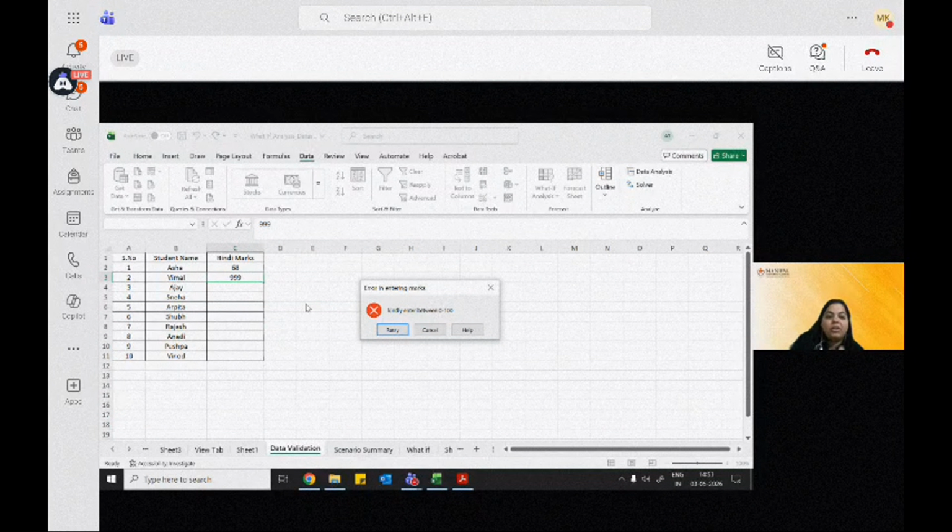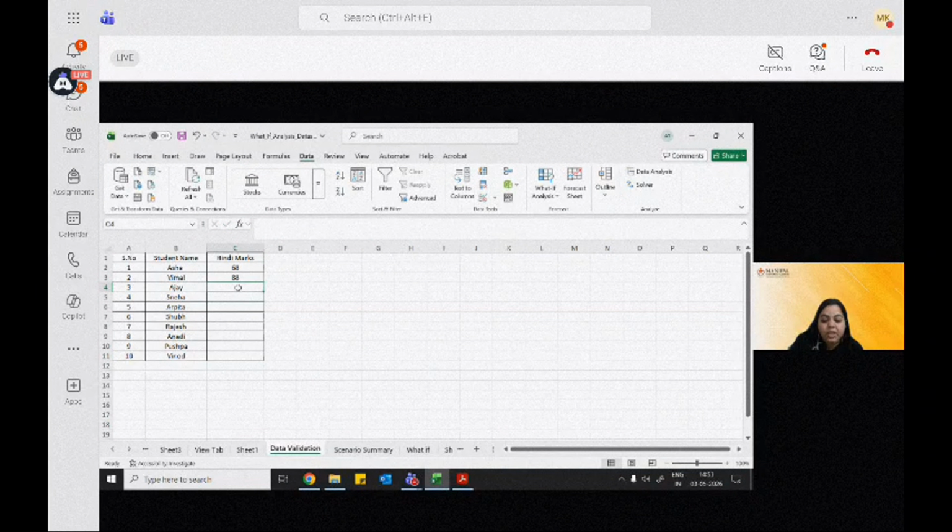And wherever you want the user to put up the same input in the same manner, you can use data validation. It is a wonderful tool where you have multiple users and just one sheet, and you give them some restricted rules, and they have to enter in a certain manner, right? So now I'll give 88, 77, 87. Let me just put up some marks for them. And then we'll go for the next rule here.